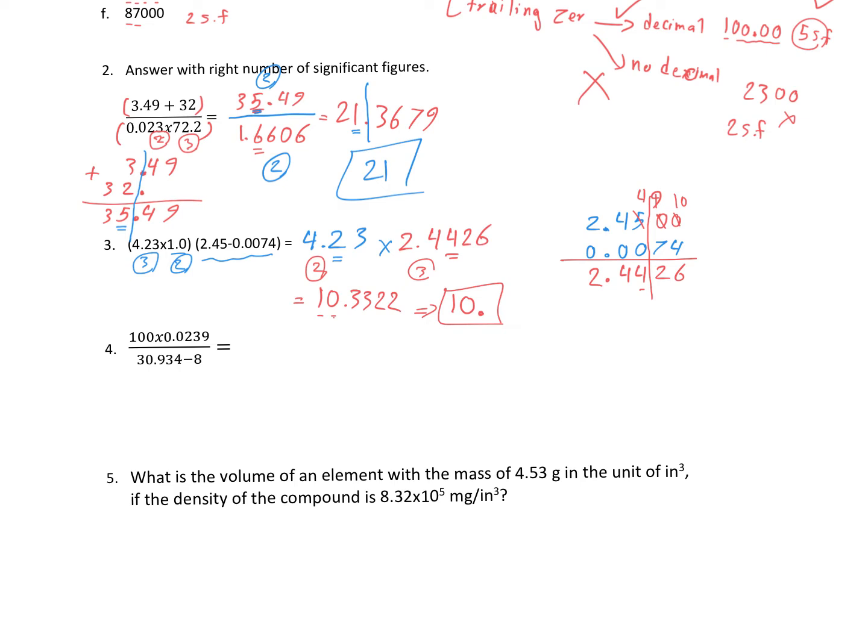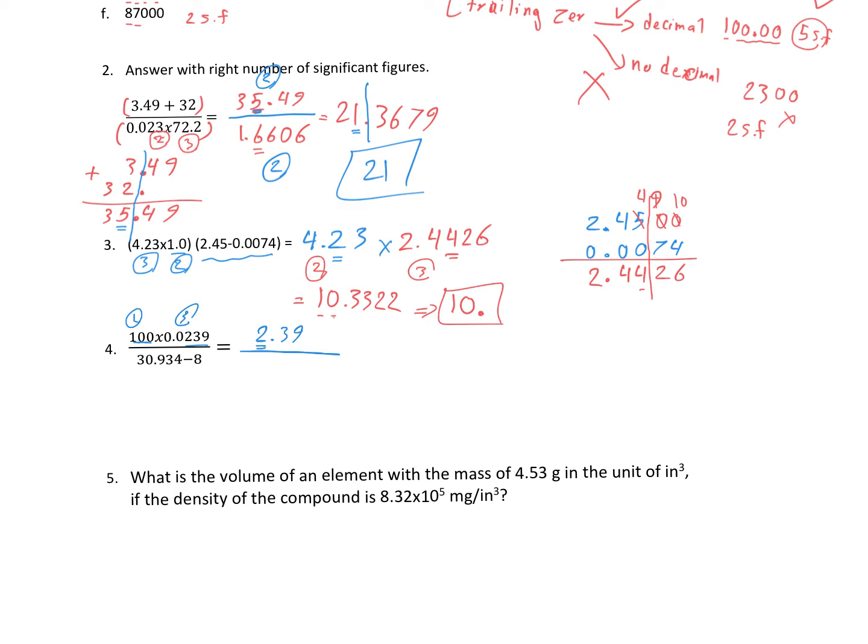so you have 100 times this, so let me write with a different color so it doesn't get mixed up with the one at the top. So if you multiply those two, it's 2.39, okay? But how many sig figs? So 100 has one sig fig, right? Because the two trailing zeros, there is no decimal place. So it's one sig fig there and three sig figs here. So the answer should have one sig fig. So this is the last significant figure, 2.